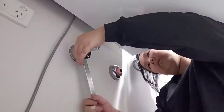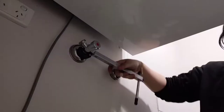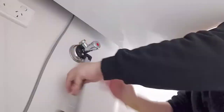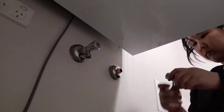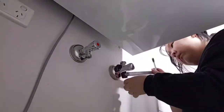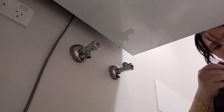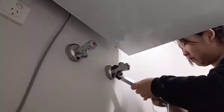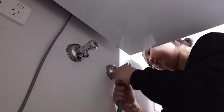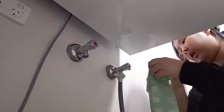I kind of managed to do it but I feel unconvinced. I think I made a mistake with this one — I turned it too far to the right, so I had to turn it back down so the hose is facing downwards. The wrench was really failing me by this stage and as you could see I was basically just wrestling it with my arms. I was thinking I should go back to Bunnings to grab a new basin wrench, or maybe get my money back. I had to grab the head of the base of the wrench so it would grasp the tap better, and I somehow managed to make do with that.